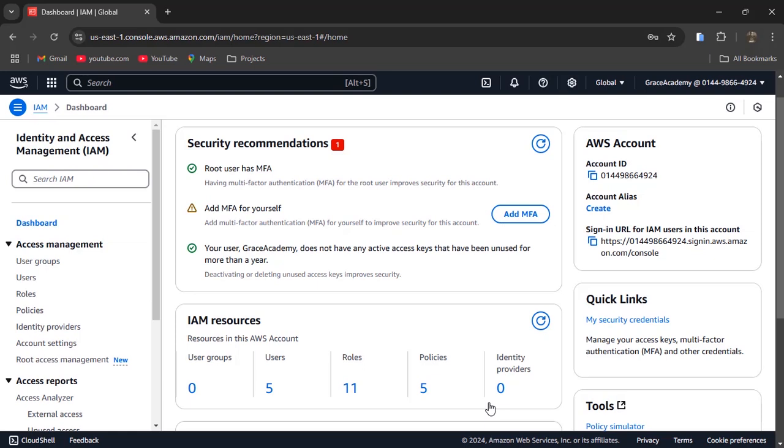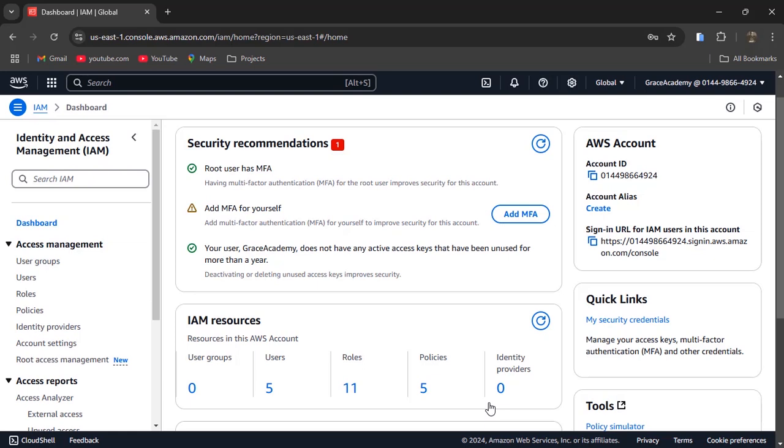So for example, you have an HR team, and the HR team has access to employee records. All employees in the HR team are placed in the HR group, and the users in the HR group will have access to the HR system. So you don't have to give permission to each HR employee individually. You will just assign the permission to the HR group, and users in that group will have the same access.